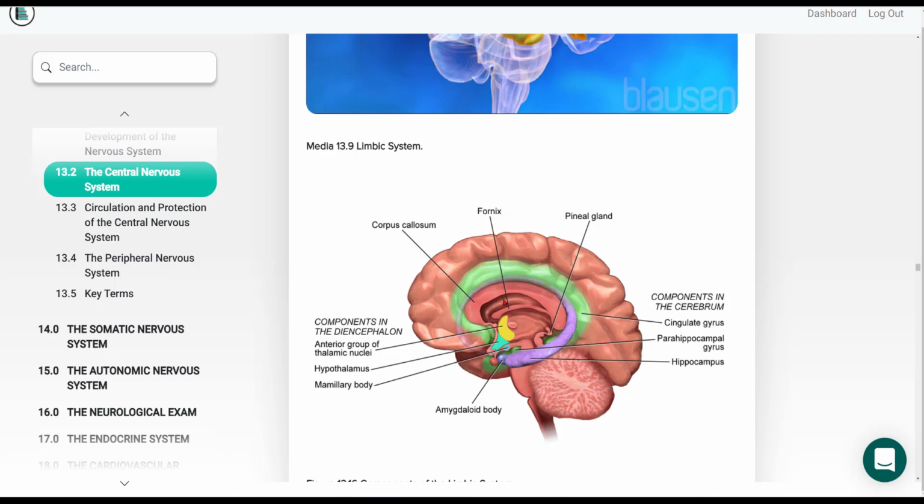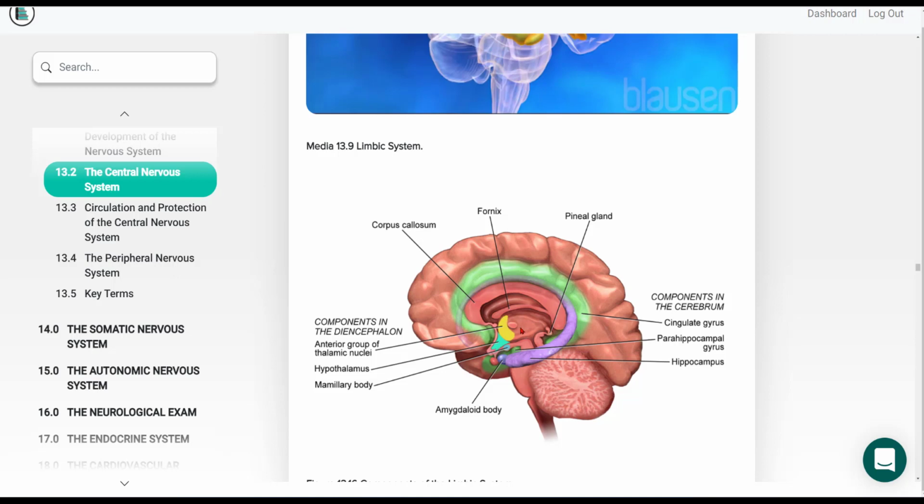Here, see these indented areas? These are some of the ventricles. So this is a lateral ventricle, and this is part of the third ventricle. You'll see this in another drawing coming up. But these hollow areas, imagine you had this half of a brain laying on its side, and you poured water on top of it. You can imagine that water would collect in this space, right? This is one of the lateral ventricles, and water would collect right around the thalamus, and that is the third ventricle. Here we see the thalamus.